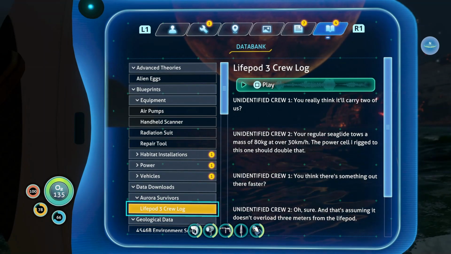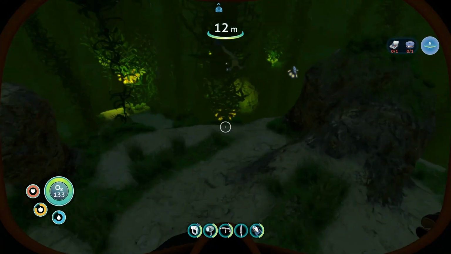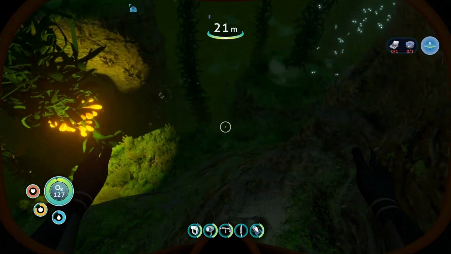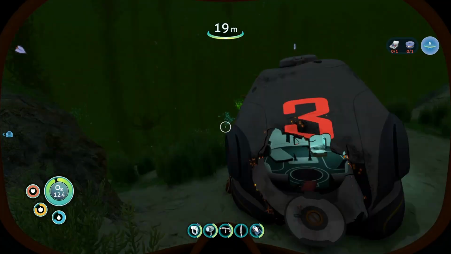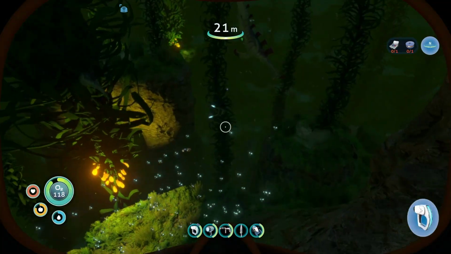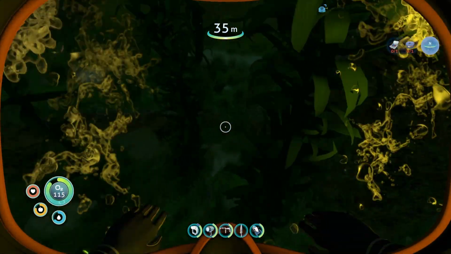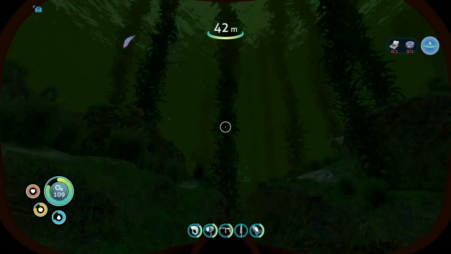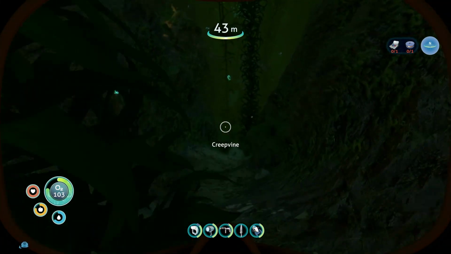So what happened to these people? They wanted to escape with a Seaglide, and they probably did. But they landed near the kelp forest, and we know now that stalkers are collecting the metal salvage, and they probably attacked lifepod number 3. So we can assume that our friends, our crew members, didn't go far, sadly. And I remember that in my first playthrough, I actually found some Seaglides.